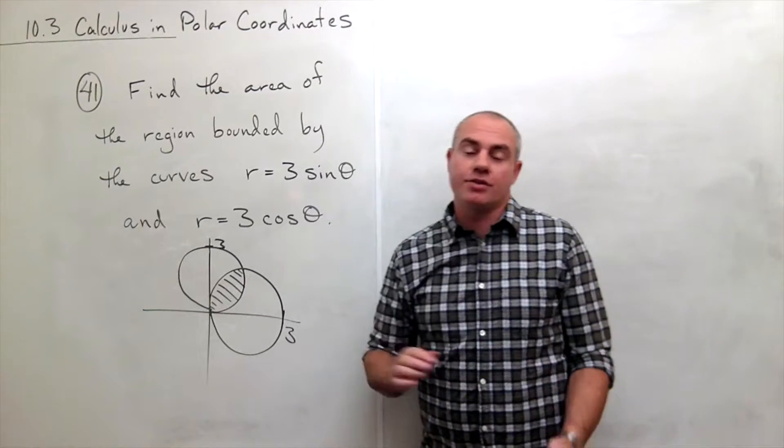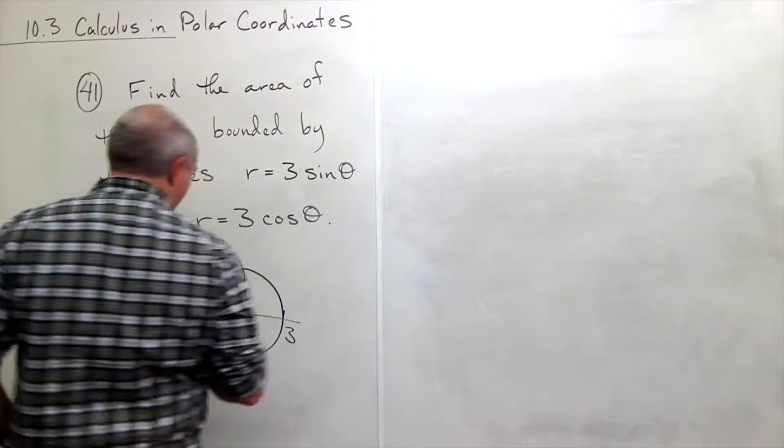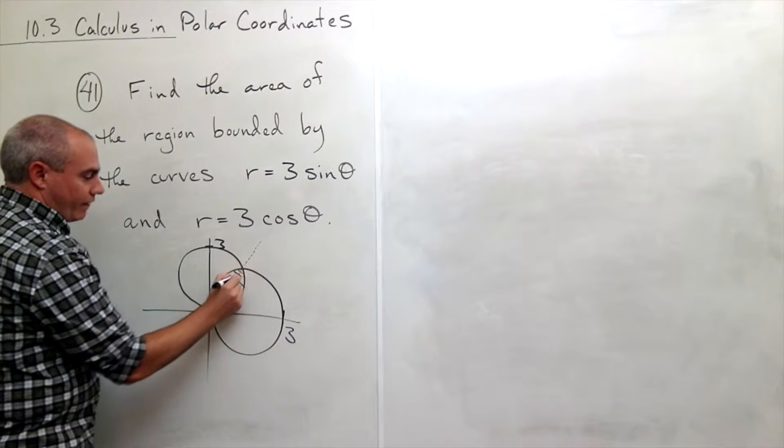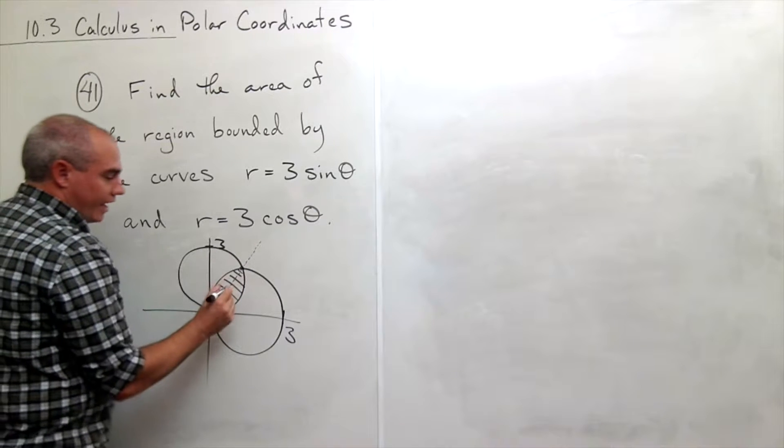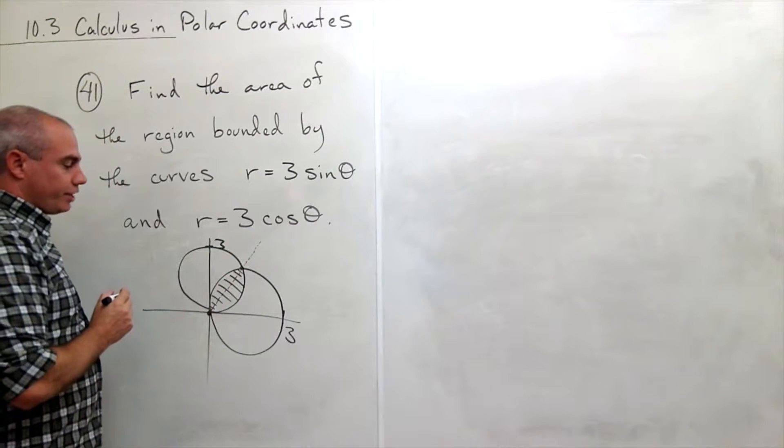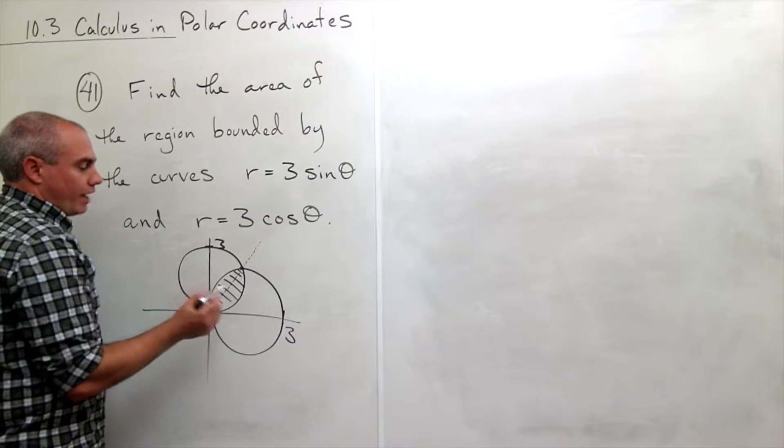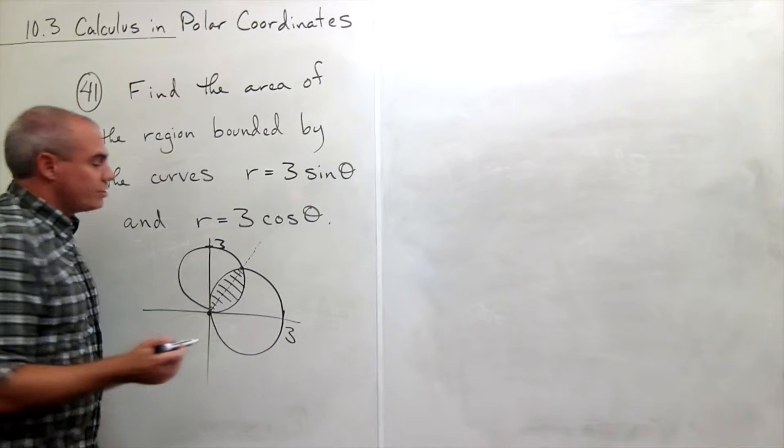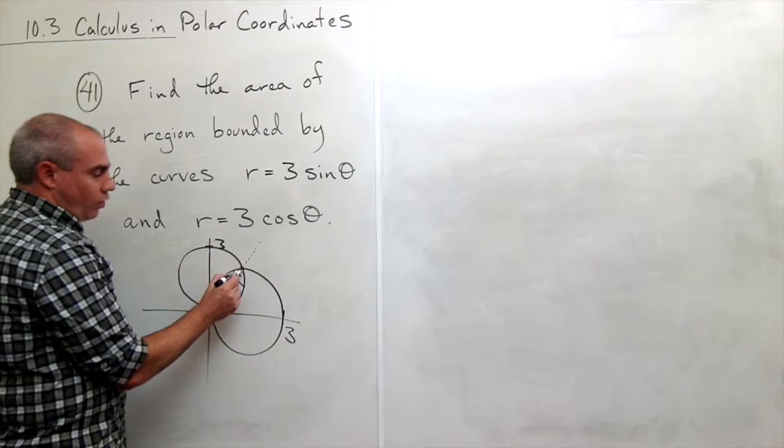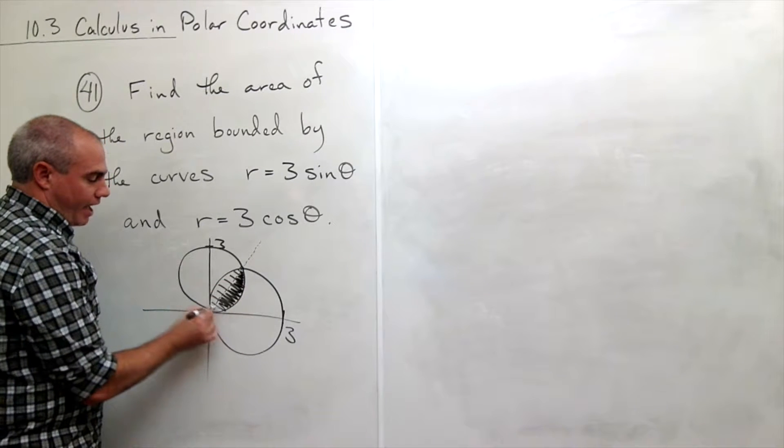Now what I'm going to do is I'm going to break this down. I'm going to cut this region in half. And I see right off the bat, if I draw a line through these two points, that this is a symmetric region. So instead of trying to find this whole area, what I could do is just find half of that area and double it. So what I'm going to do is instead of finding this whole area, I'll just find the area of this bottom half.